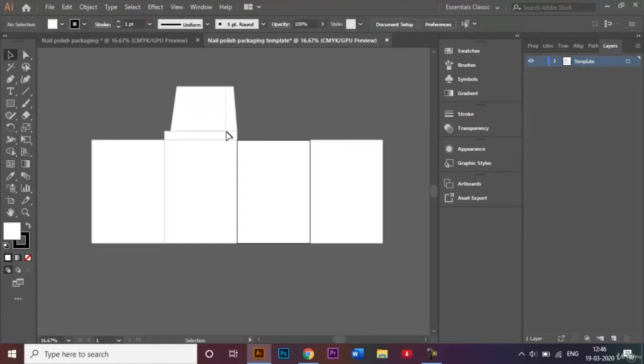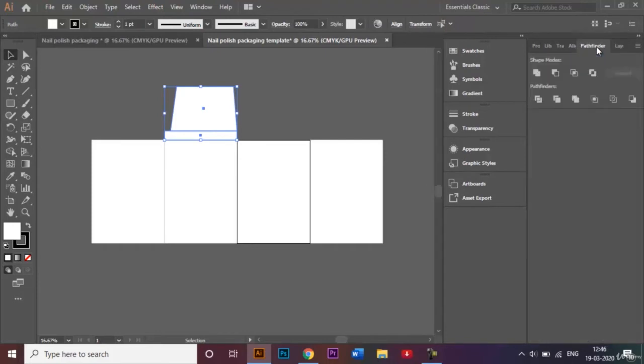I'm just going to go ahead, select this, come over here to this Pathfinder panel, and in the shape modes I'll be choosing this first one which says Unite. So if I click on this, these 2 rectangles now become one single shape. So I've got this. I'm going to go ahead and make another copy over here on this side on top of this document.